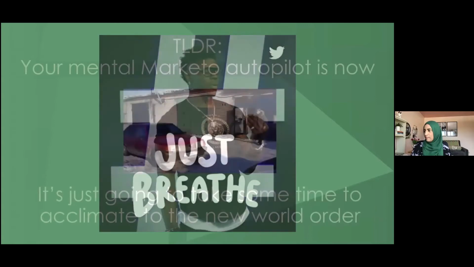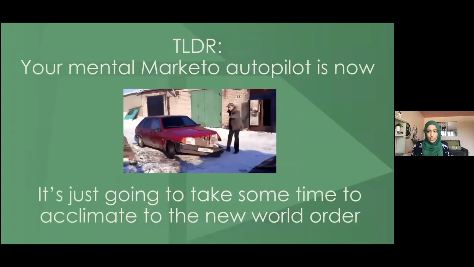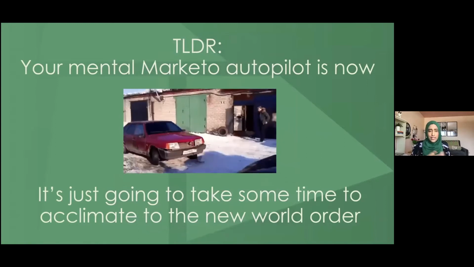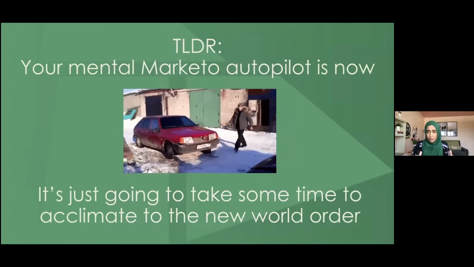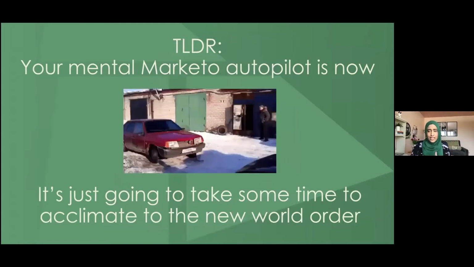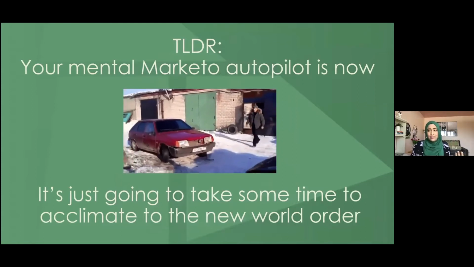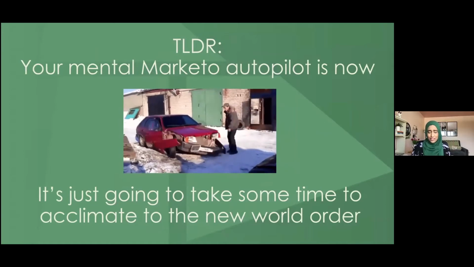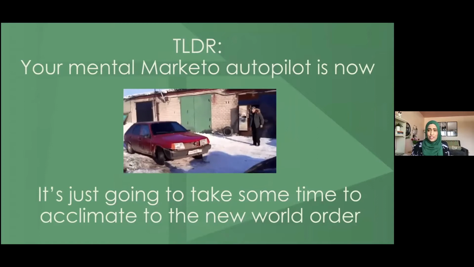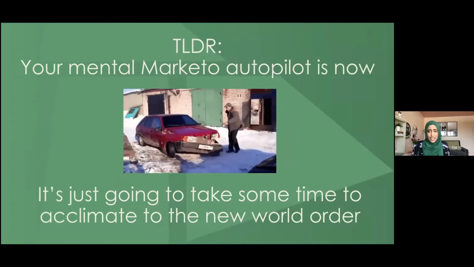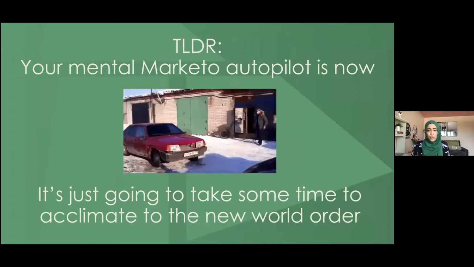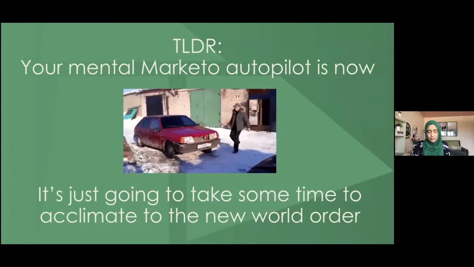If there's one big thing I can have all of you walk away with, it's that with all of these changes, the main thing that's happened is that our mental Marketo autopilot just doesn't work well anymore, right? What we need to do is give ourselves some time and be kind to ourselves as we're working through these changes and figuring it out. Especially now that the holidays are coming, throw some time on the calendar to take an hour, look around, poke around, and get acclimated with the changes.